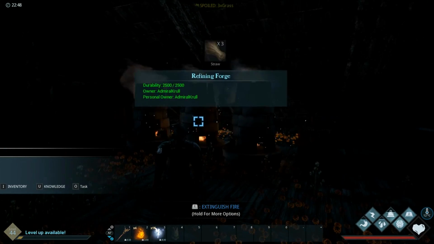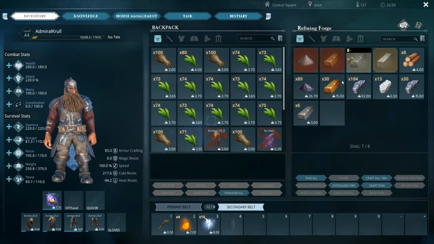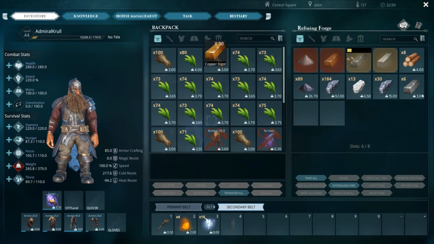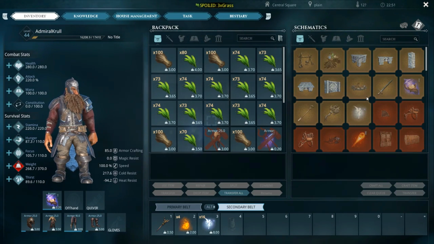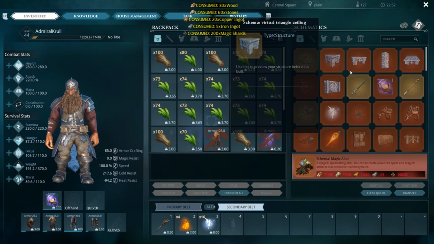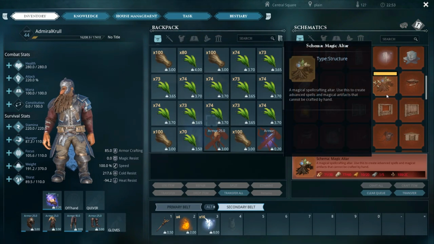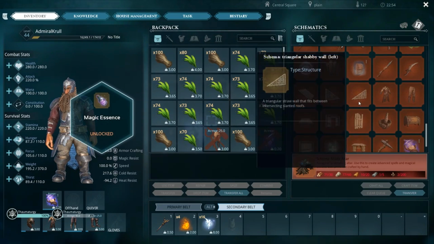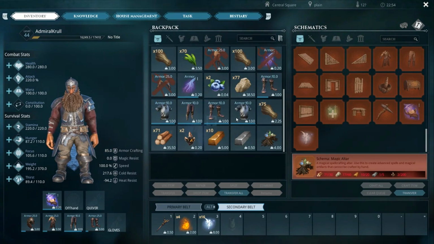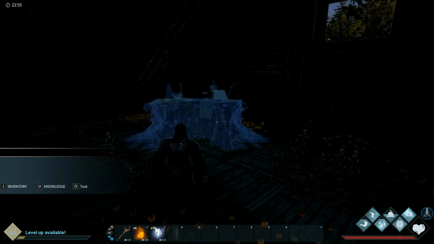Oops. I keep doing that, hitting the E button to access it. So let's start this back up again. Alright, so let's take that. We'll take this stack, and I think that's all we're going to need. Alakazam, Baba Ganoush. We got it. Thaumaturgy, rank 2. Magical Essence. Excellent.